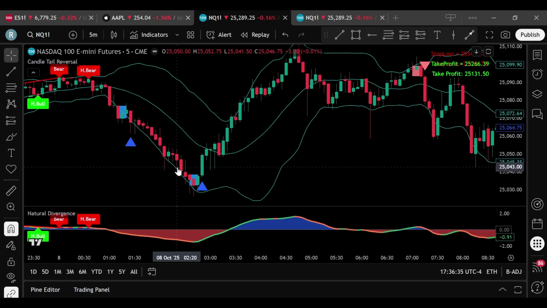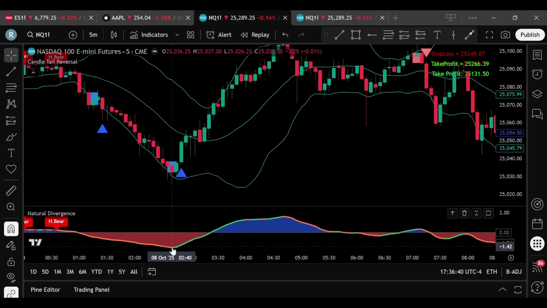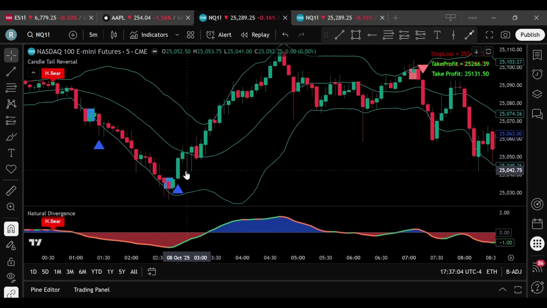But as it continues to keep going into the discount part of the Bollinger Bands, we then see right here, correlating with this candle, it now switches to a green line, giving us clues that the bearish momentum is getting close to or is already exhausted. So we can potentially start looking for up moves. And then right here, we get that buy signal, and a retracement back into this gap would have been a wonderful entry here.